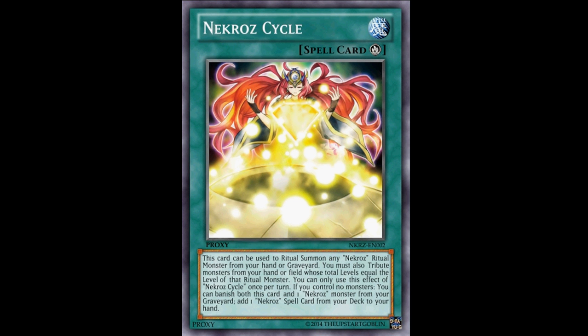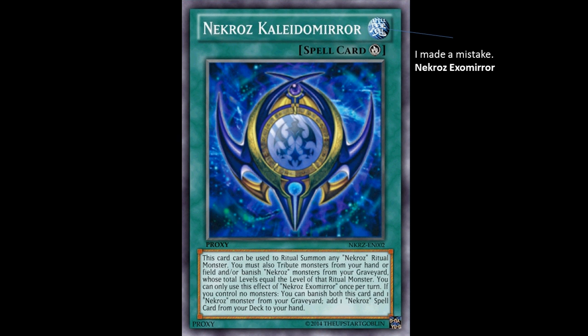And like the other ritual spells, you can only use the ritual summoning effect of it once a turn, and you can banish it and the other monster to add another Nekroz spell. And the last ritual spell we're going to be talking about today, as you can see I made a mistake on the card when I was making the proxy. The card is called Nekroz Exomirror, not KALEIDOMIRROR.